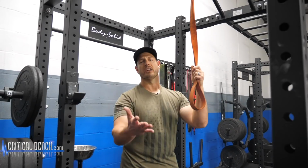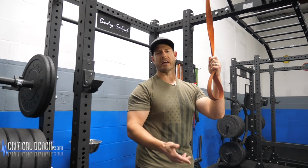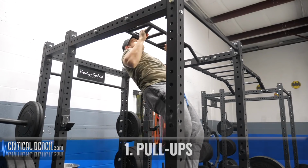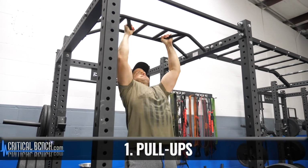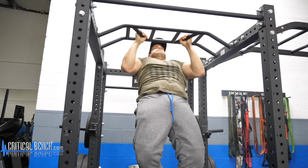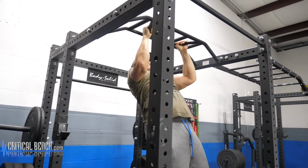So here you go. All right, so let's take one of my very favorite exercises of all time for the back, for the arms, the pull-up. Pull-ups can get hard when you get older, okay? When you're 200 plus pounds, you're not cranking out reps like you used to in your teens and 20s. I get it, I'm there.